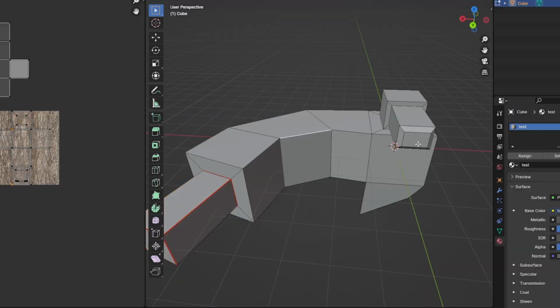Now let's unfold the rest of the thing, right? You need to get this entire thing unfolded onto a flat surface. You can obviously cut things apart so you have multiple separated pieces, but this is your homework. Unfold random objects. Learn how it works. Try to apply a texture to them. You can take any texture off Google, doesn't matter. So you can master and understand how UV unwrapping works, right?